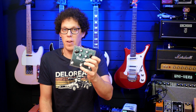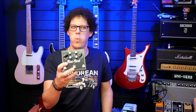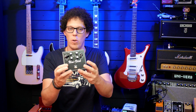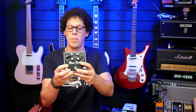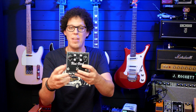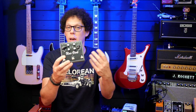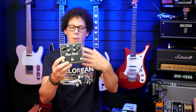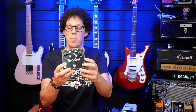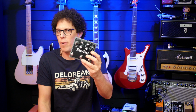It's not just a UniVibe, of course, it's more than that, but it's not quite two pedals, even though the effects loop is always active. It doesn't matter if you have the reverb on or off, or the UniVibe section on or off, the effects loop is always on if something's plugged in. And then you can also use the reverb and the UniVibe independently of one another. So you have 3 possibilities of sounds, or 4, including the chorus and vibe switch. And that makes it very versatile.